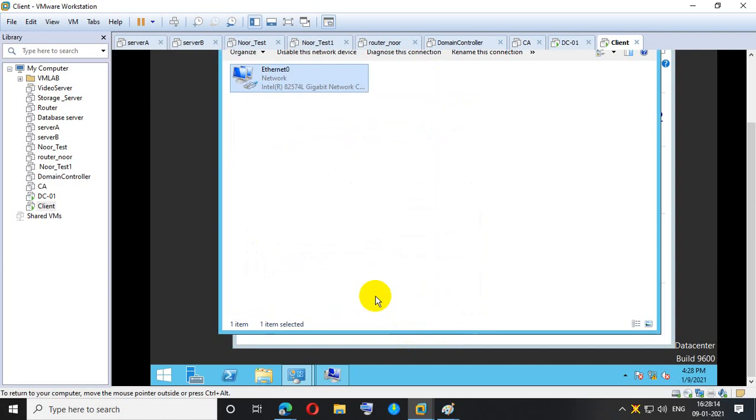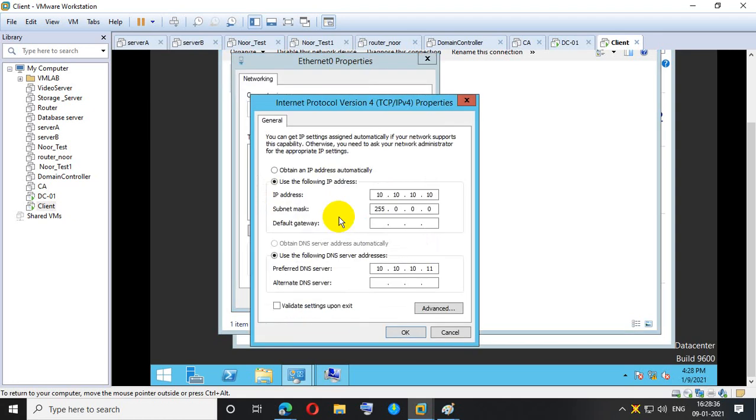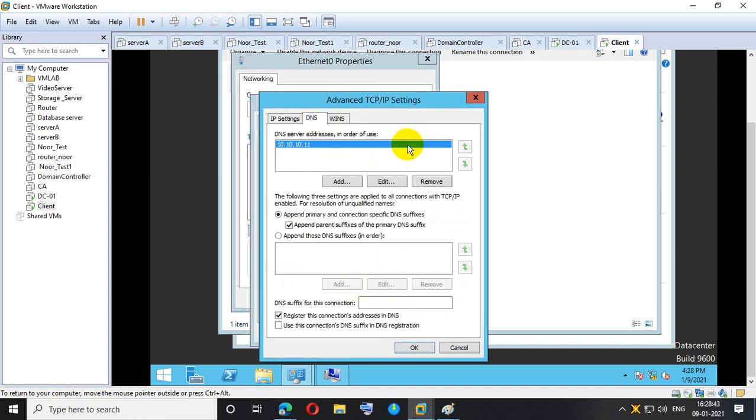Siddharth asks, what is the difference between preferred DNS and alternate? There is an option. Next day I will show you that part. If you have multiple domain controllers, the first domain controller will be the first, and the second domain controller the second. You can even apply up to 40 or 50 domain controllers, no problem. For that there are two options, preferred and alternate. And if you go to advanced and DNS, you can add a list of 400 or 500 domain controllers.